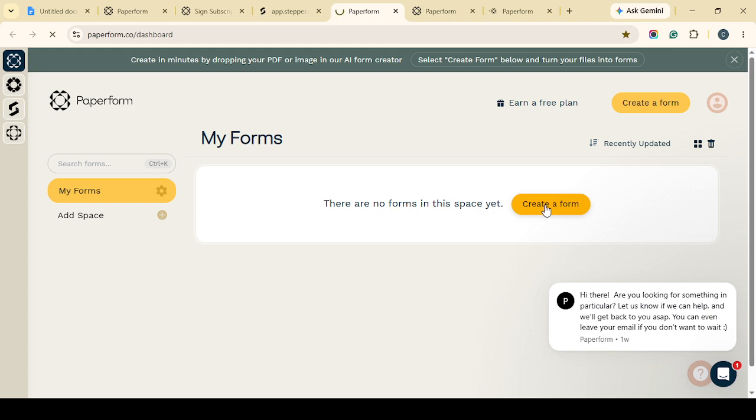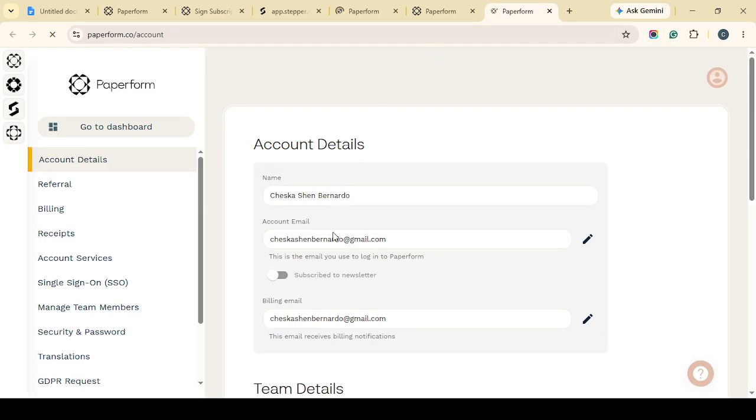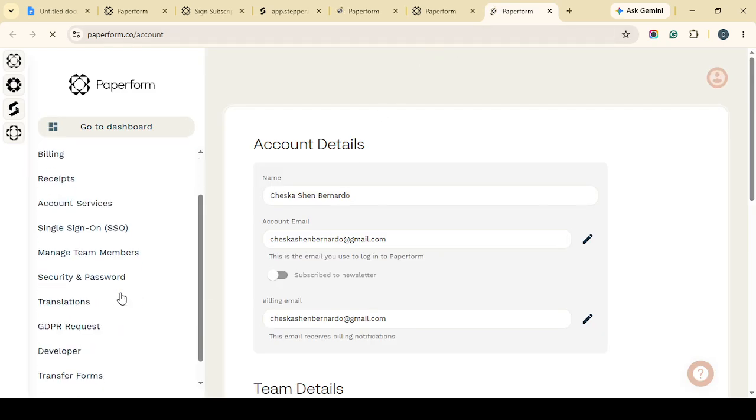After that, go to the Share tab or the View tab, depending on how your editor is labeled. This is where you'll generate the public production link for the form. The purpose of this link is to give users access to the live version, not the draft or testing version.